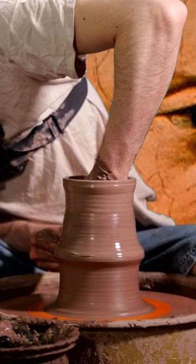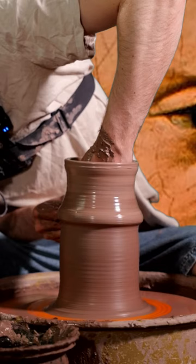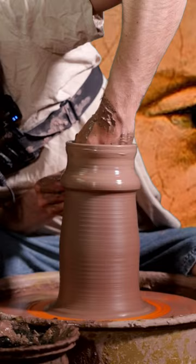But I don't want to just be like some normal potter, right? There's more room for me to grow in my own little version of pottery, right? Get some weakness in that middle, so you can see it's starting to buckle out ever so slightly. So I'm gonna get some more water here on the interior of my finger.